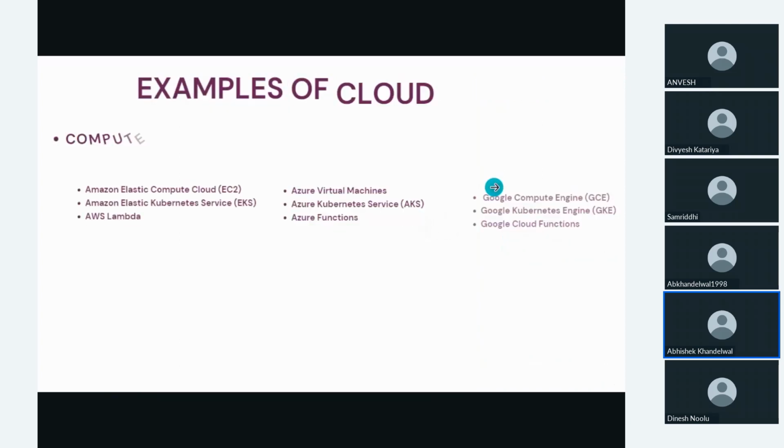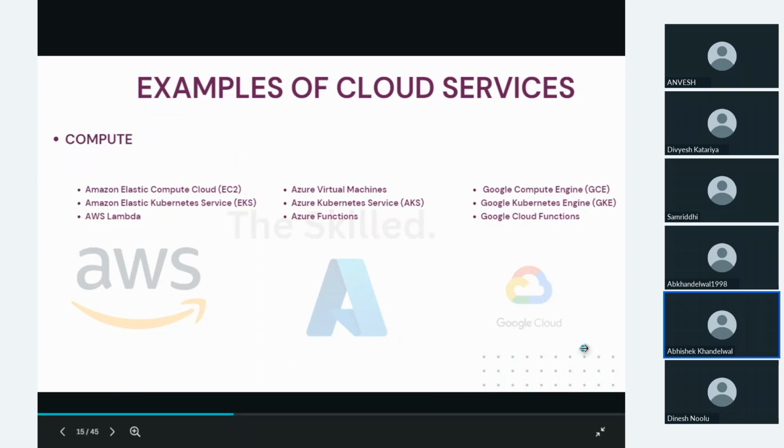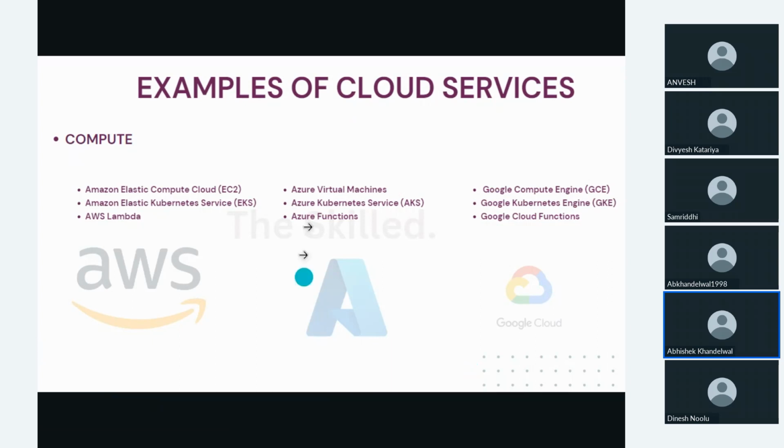Quickly going to see what are the examples of cloud services. First of all, we have AWS, Azure, and Google Cloud, the three big cloud providers out there. They provide each and every service for your requirements. So compute, what does compute mean? Compute is a kind of computer that is on cloud, which is a virtual machine. In compute for AWS, we have the EC2 instance. EC2 is nothing but a virtual machine.